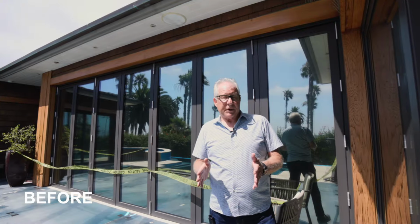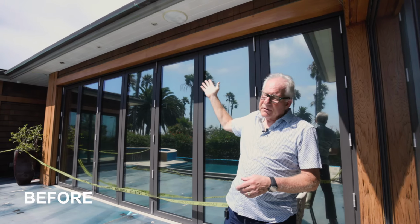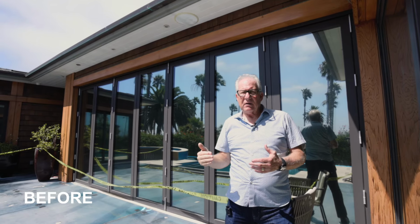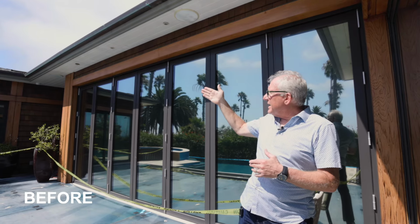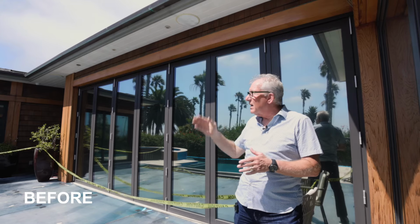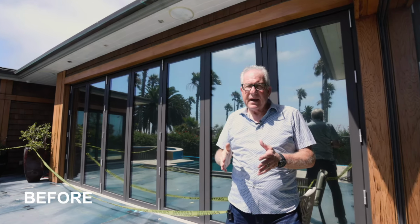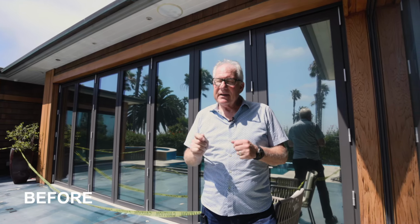So another thing that we're going to be doing is all these speaker covers and these lights that are not in perfect condition. When we're at this price range of $32 million, the home has to be exceptional, and I have a very careful eye in watching for things like this that I want to be absolutely perfect. These will all be either refinished or replaced. We're in the process of doing that now. So when this home is on the market, even the most discriminating buyer can't find a flaw.